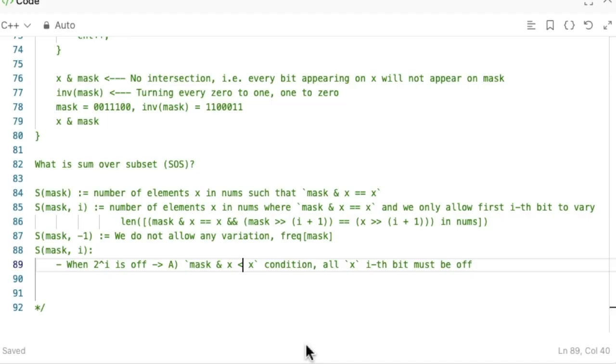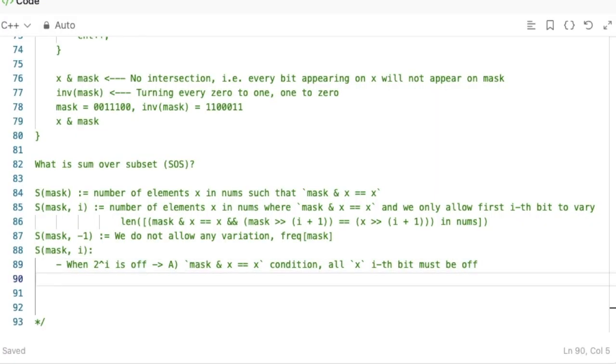That's why x has to be 0 here. So we do not have any option, there is no room for changing. We can only pick 0 on this bit for x. So the final answer for that is just dp[mask][i minus 1], and we do that recursively.